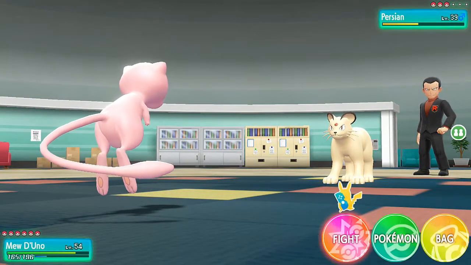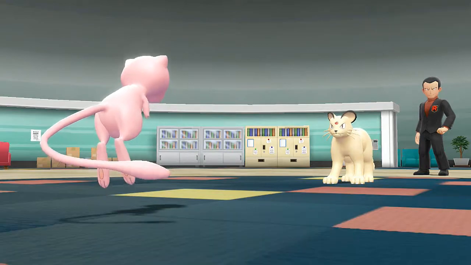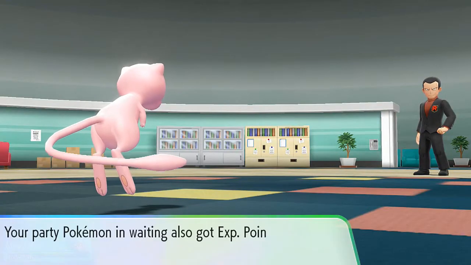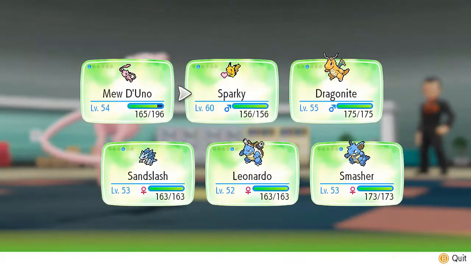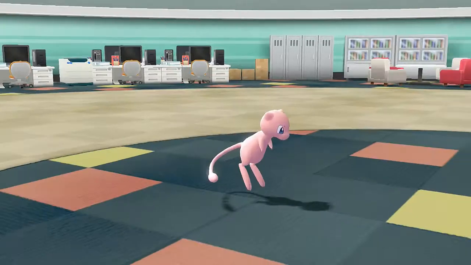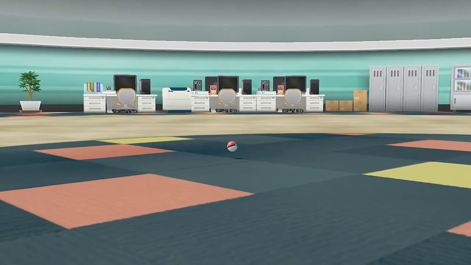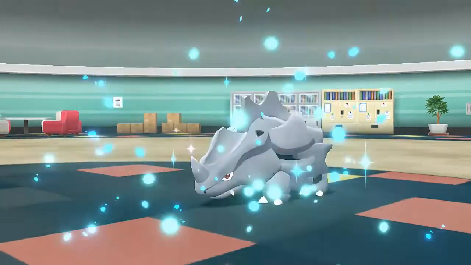So let's try this again. Let's go a Dazzling Gleam. Yeah, buddy. Takes care of Persian. What now, Persian? What now? Okay, and well, let's see, he's going to be coming out with a Rhyhorn, so let's go ahead and use Leonardo from the Ninja Turtles, and he's just looking on, he's like, I can beat this guy. No, you can't, you really can't. Oh yeah, okay, so let's go Rhyhorn, bring it.